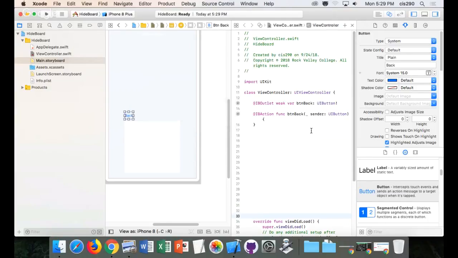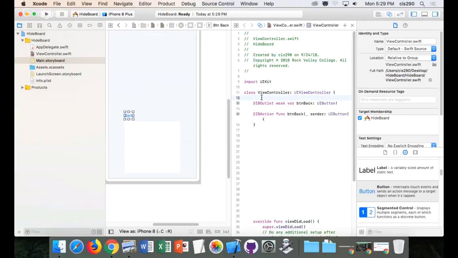And then click connect. While we're up here, I'm going to put on line 12, yours might be a different line number, the comment outlets. And then on line 15, we'll get a few more spaces here. I'm going to put actions right above that back button. That's our very first outlets and actions we've created. We'll kind of get things started. Okay.